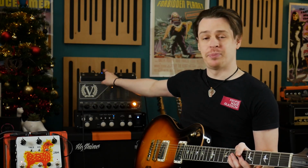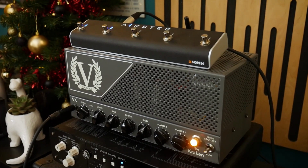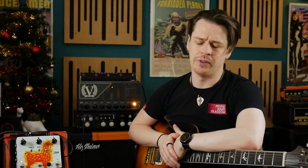The AIRSTEP here is plugged into the Kraken with a TRS cable to power those relays, but it's a short cable, so it's all the way back here, sitting on top of the amplifier. That's not very convenient for using live or anything like that. I couldn't be running back to my amp all the time, that'd be a pain.